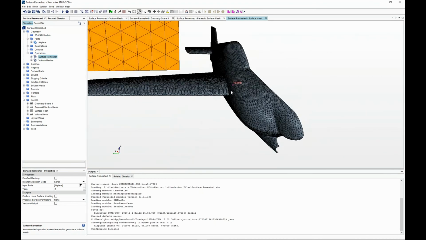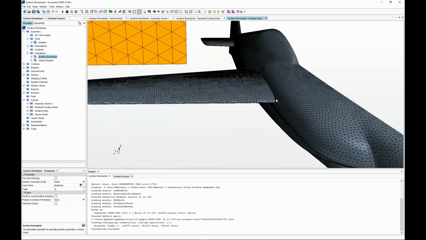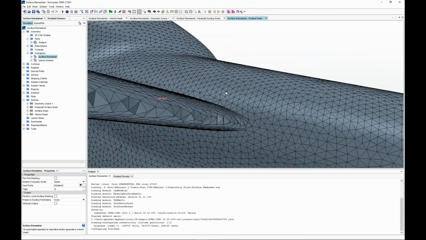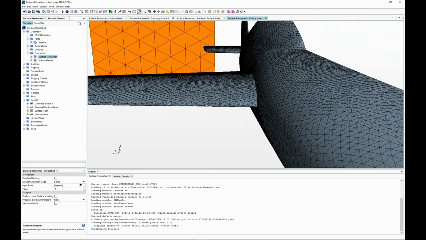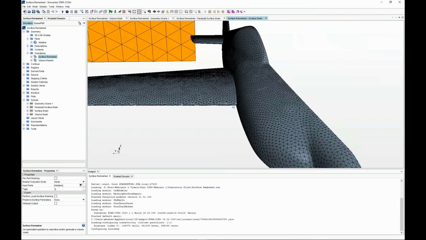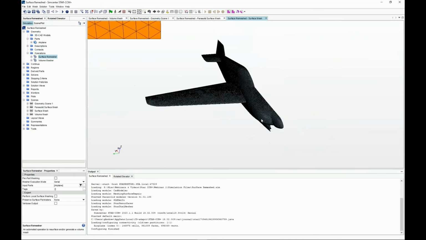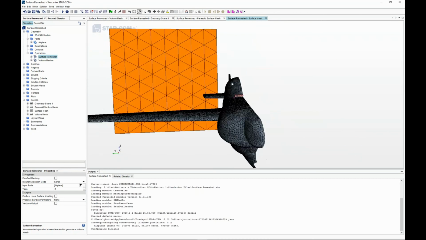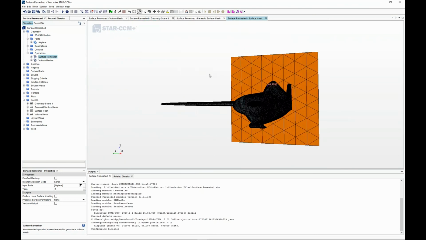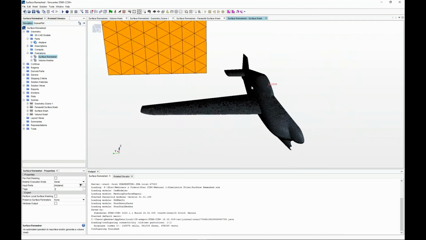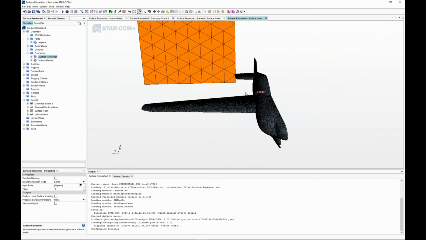All right. So let's say you're satisfied with this mesh. Obviously, you wouldn't be with this leading edge. If you think about it, if you actually have a leading edge like this in real life, that's going to cause a lot of problems. So in reality, I would put a local refinement along this leading edge, and I would definitely do a whole lot more refining before running this model. But let's say we're satisfied with this, and we want to see what the volume mesh looks like.